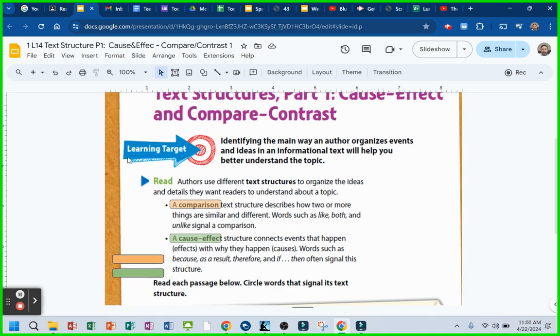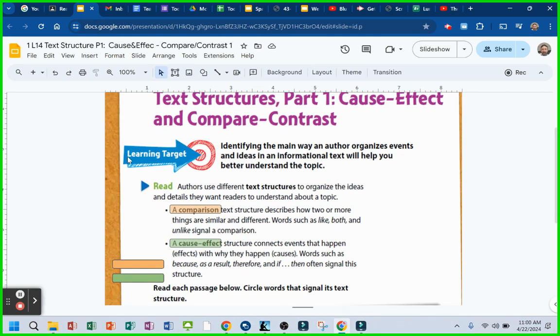So what we're doing is we're talking about comparing and contrasting, and we're also going to look to identify cause and effect. As we read, we realize, oh, I see what this author is doing. He or she is taking two different topics, and wants us to think about what's the same and what's similar about those two different topics. That would be comparing and contrasting. Or the author might show us how different events connect to each other. What causes one thing to happen, and then that causes another thing to happen, like a chain reaction, right?